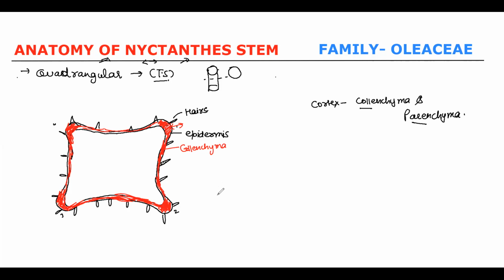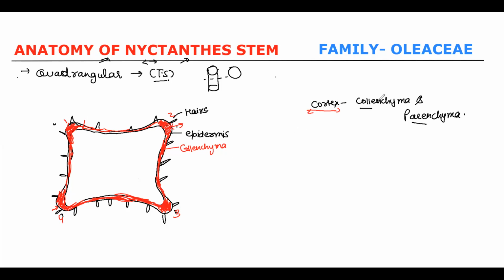After the collenchyma, there is the presence of parenchyma in the cortical region. So the cortex extends up to the vascular bundle. We will draw the remaining cortex after the pericycle or the vascular bundles. After the collenchyma comes the parenchyma. And before the parenchyma, at these appendage regions, these 1, 2, 3, and 4, these are the 4 appendages or the 4 grooves.